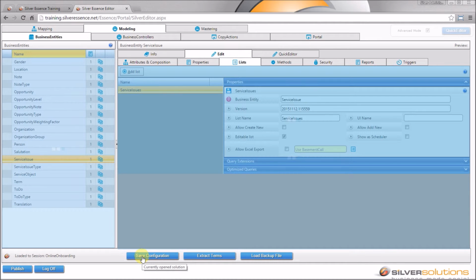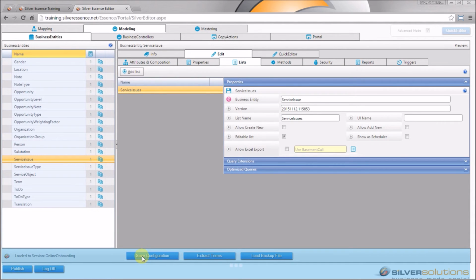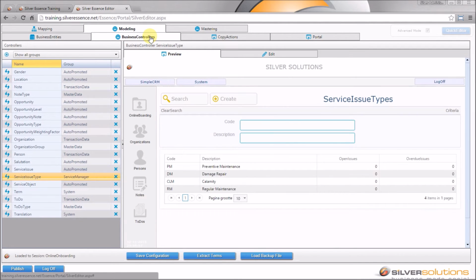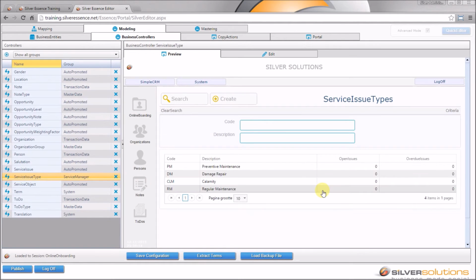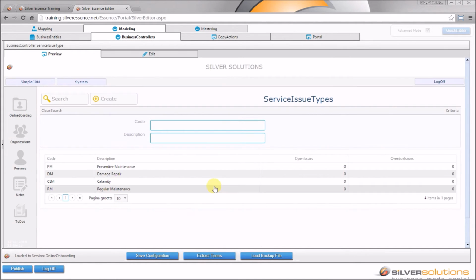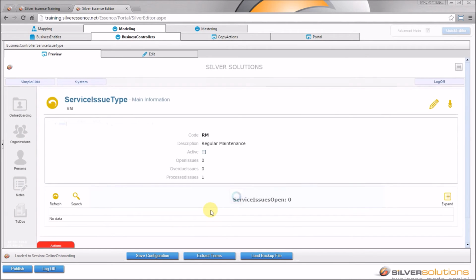So let me show you the result, because that will make it clear what this does. Save and apply the configuration, and let's go to the business controllers again. And let's go to service issue types, where in the previous video we added some linked lists. Okay, let's expand this screen a little.